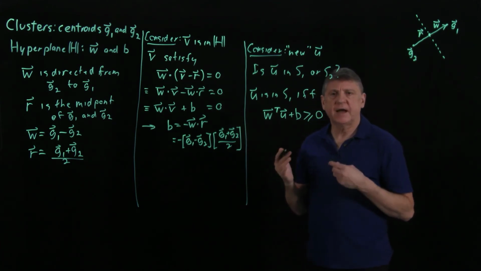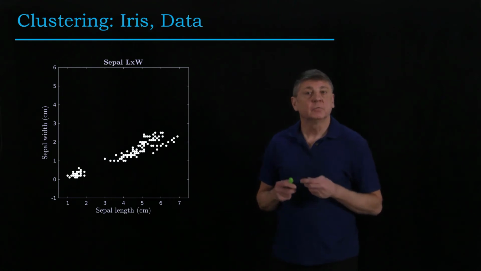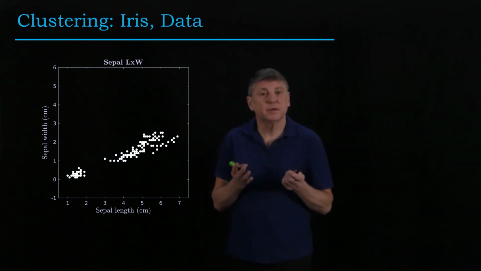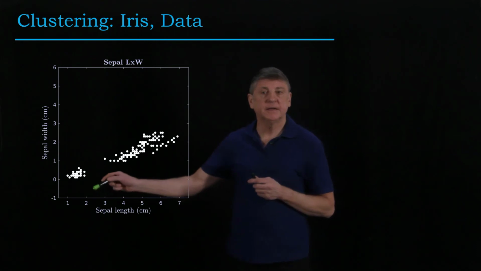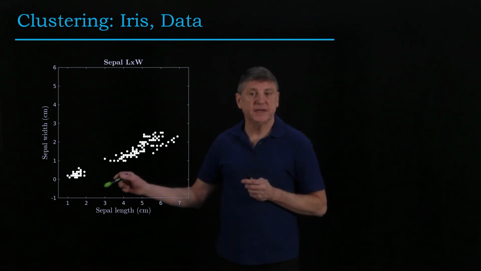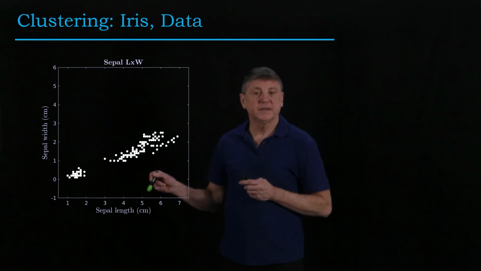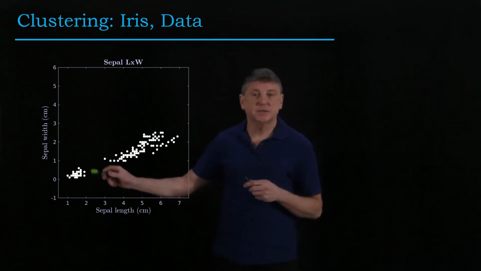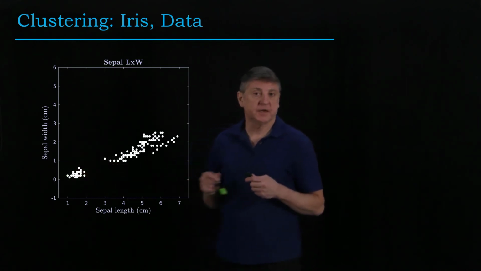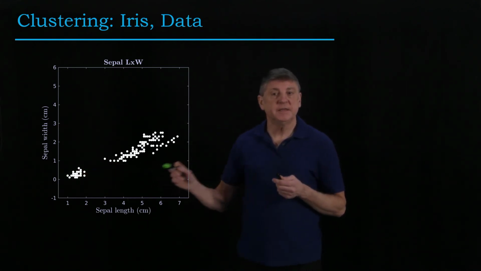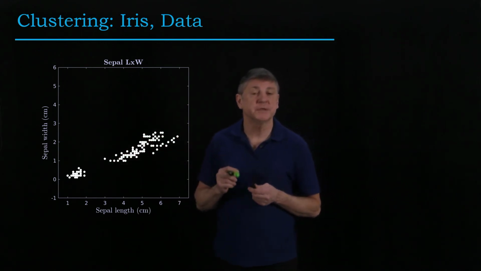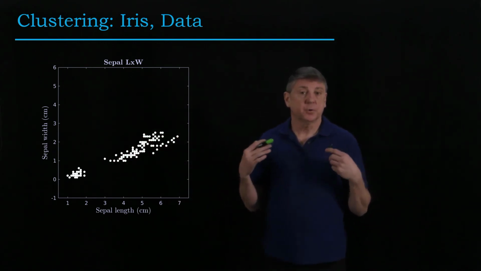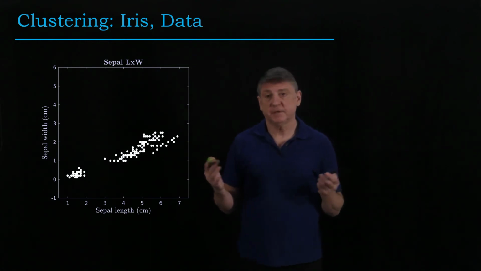Let's take a look at how this works on some data. Let's recall Fisher's iris dataset, and particularly recall the sepals. So the sepals are the covering part of the flower, and in Fisher's iris data, these are the data vectors where one component is the sepal length in centimeters and the other is the sepal width in centimeters. And this cluster represents the beachhead type iris, which is Iris setosa, and this larger cluster represents two other species that we have combined. And the question is, what happens when we run k-means clustering?